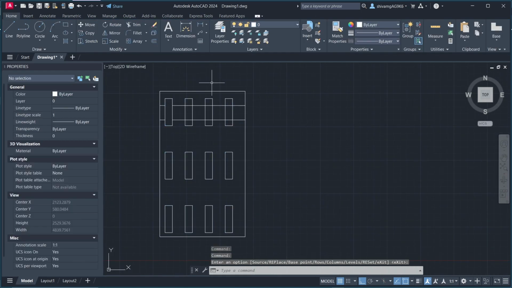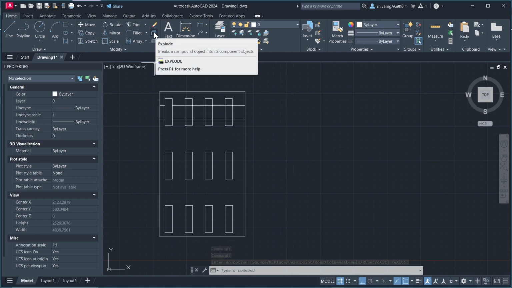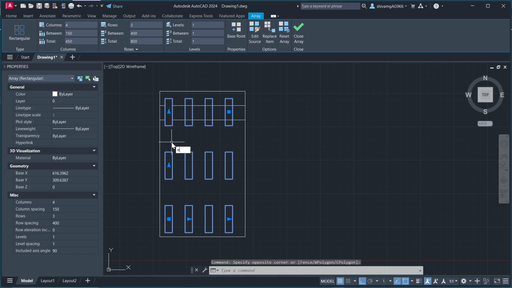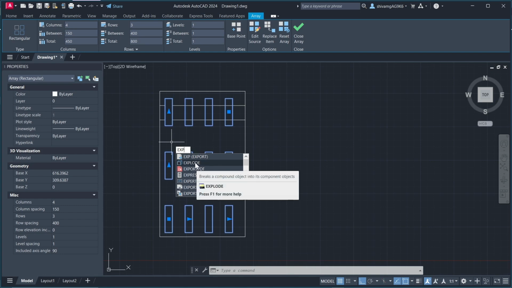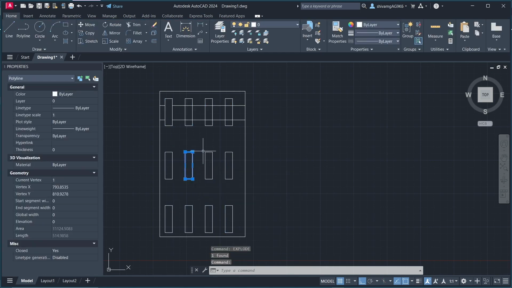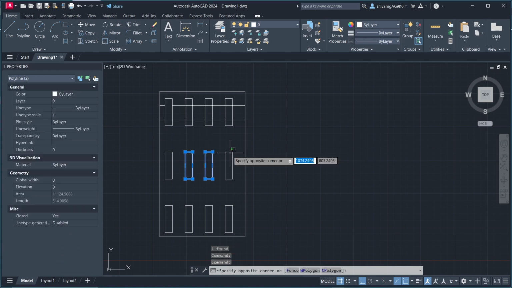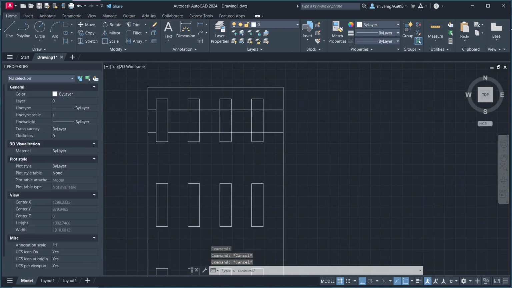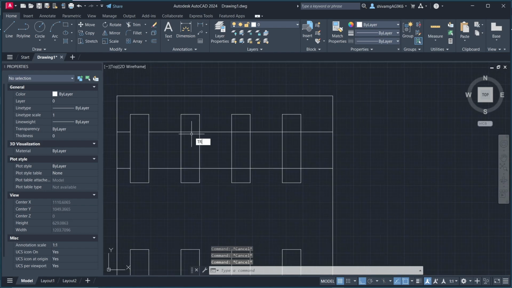So you can ungroup it by clicking on this explode option, or you can type EX for explode. You can select from this also. So now you can see these all are exploded, and these are all different objects. They're not in a group anymore. You can use trim here also.